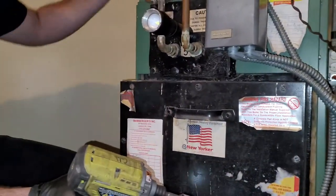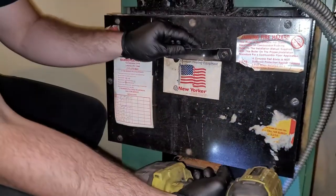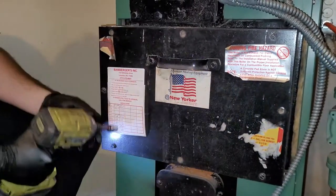It's helpful to have a partner with some of these doors. It can be a real pain. They're kind of heavy, and this one is not on a hinge, so it might be a little tough to get off, but with a drill, it shouldn't be too painful.